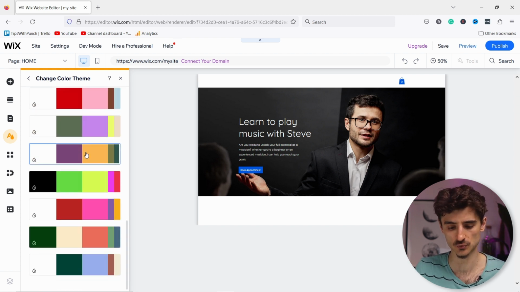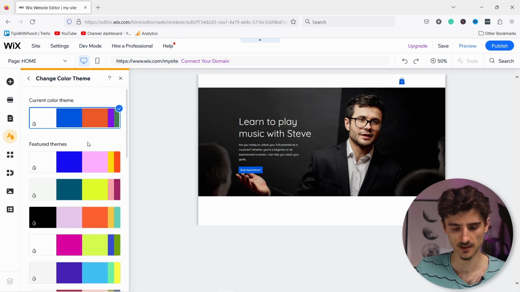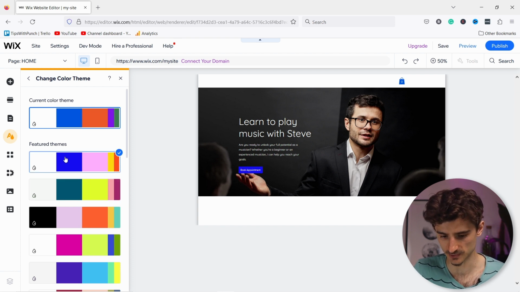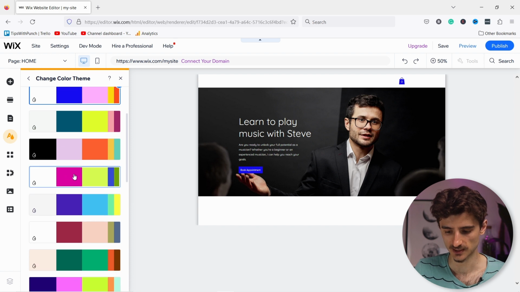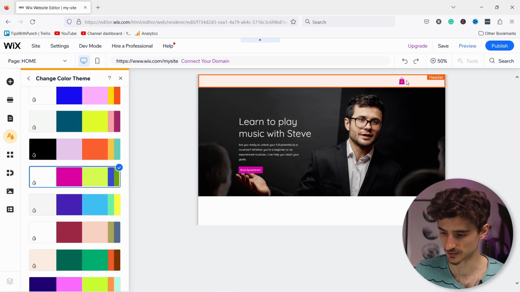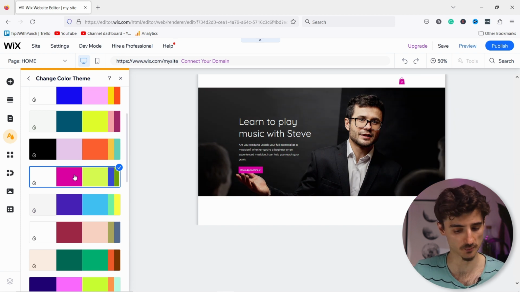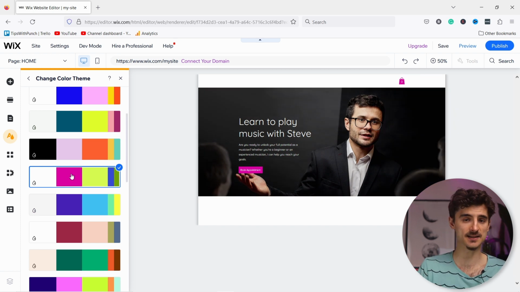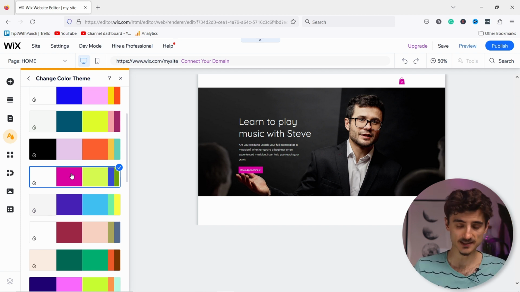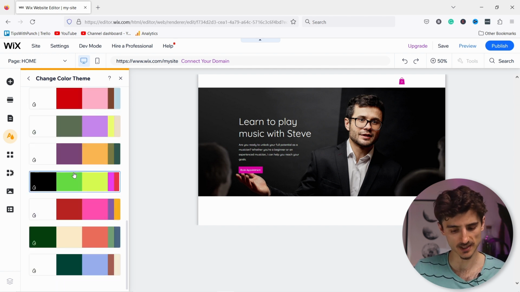Same thing, you can choose one of the themes here. And if you're not happy with these ones, so for example, let's try this one. Didn't do much. Okay, this one for example. Now you see that the button changed, this changed to the pinkish purple color. And this is how it's going to take it. It's just going to take certain colors and apply them to your elements. It's up to you if you want to use one of these. There's quite a lot of options.